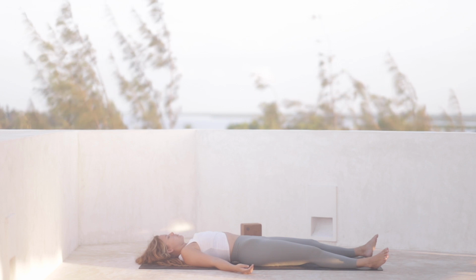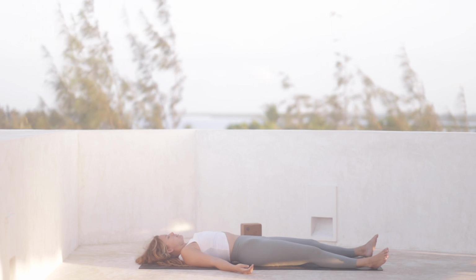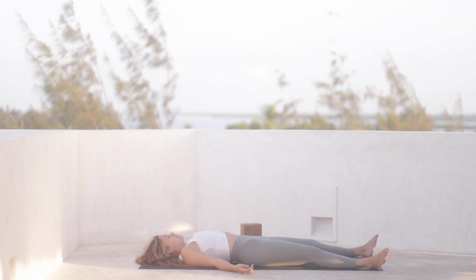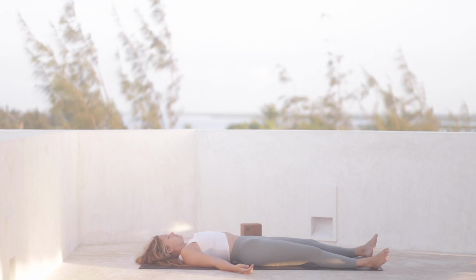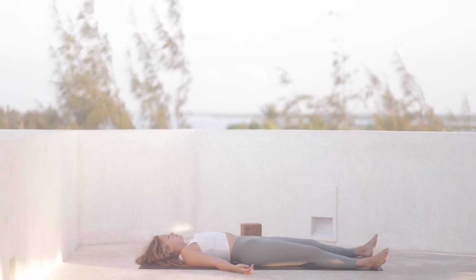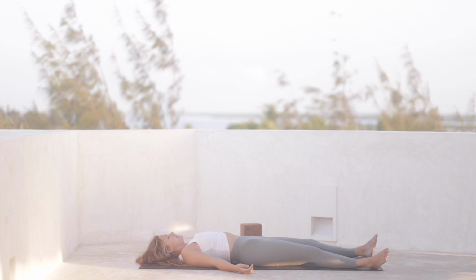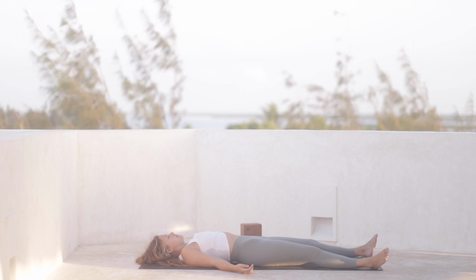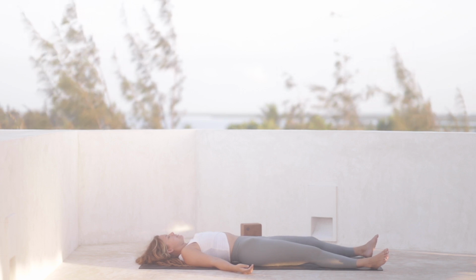We've moved through quite a common sequence, but allow this Savasana to really pull all that together. Make it into a complete practice by letting your body rest and arrive at a very calm state.